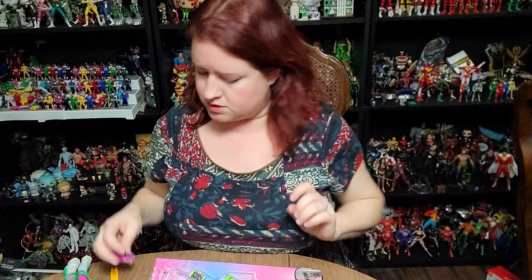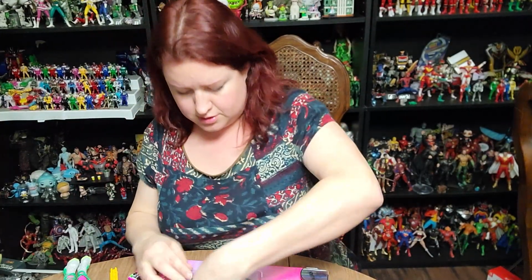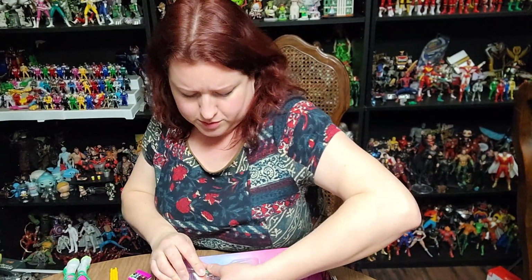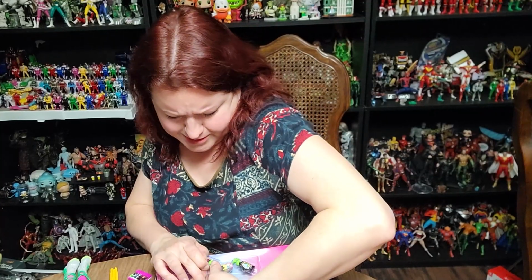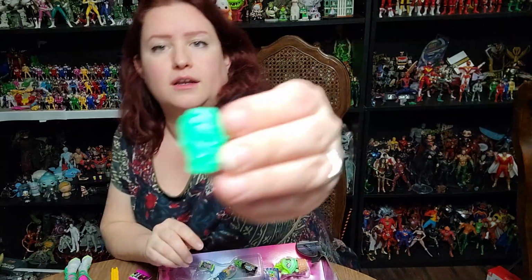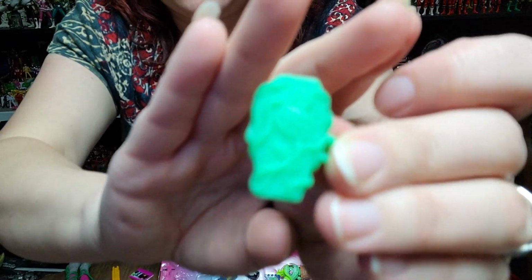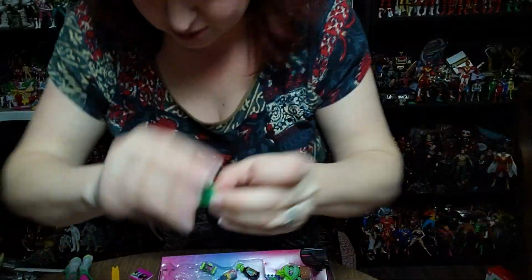So that's cute. She has her coffin phone because you gotta have your coffin phone to get a hold of your homies. Come on. Okay. Oh, that's cute. It's got a little Venus flytrap on the back. Let's see. Can you see this detail? Hard to tell in this lighting, but yeah, it's gorgeous.